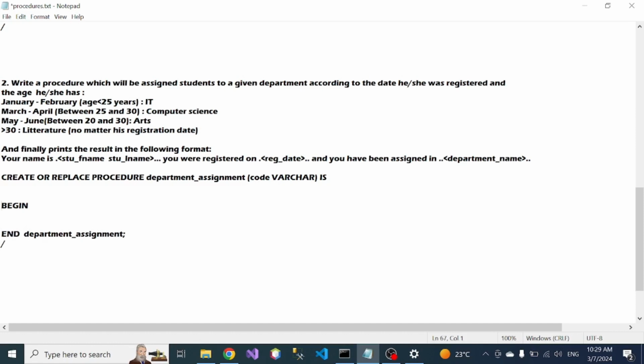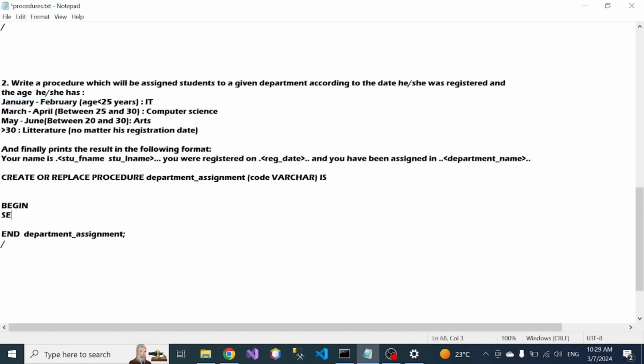First, what are we going to select in our procedure? What are we going to display? We need first to have the registration date of the student, of the entered ID, and we need to have his age.